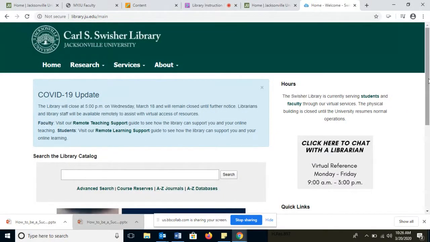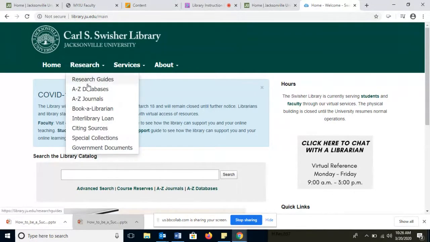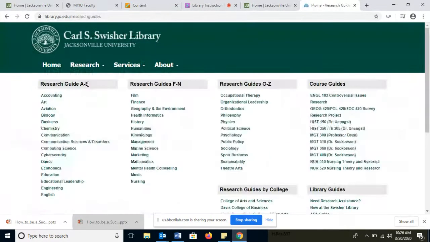Whenever you're working on a research assignment, the first thing you want to do, no matter what class you're in or what the assignment is, is go to Research and Research Guides. This is a list of all of our research guides available from the library. So what is a research guide? A research guide is basically a place where you can find the best databases, the best books and ebooks for your specific topic. These have been created by librarians, and it's definitely the first place you want to start when you're doing your research.